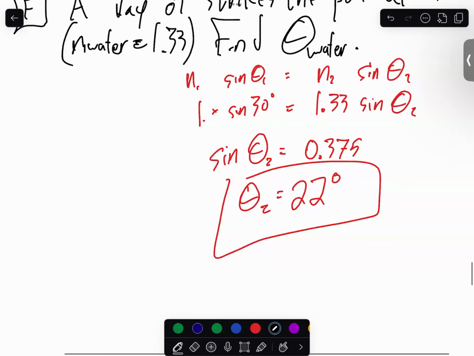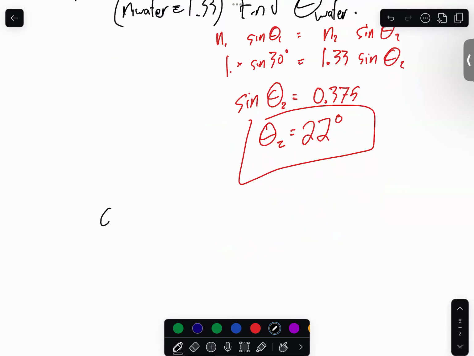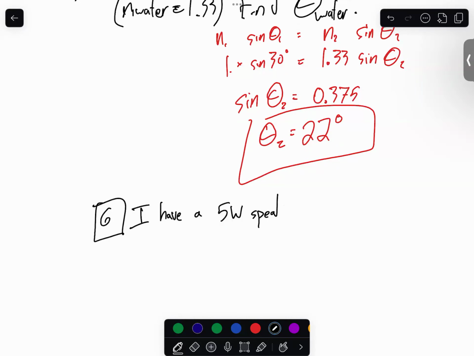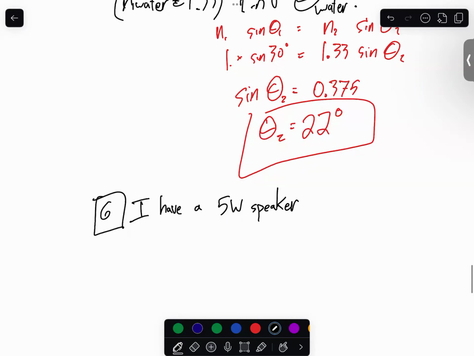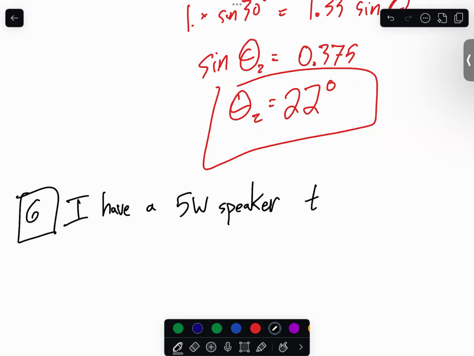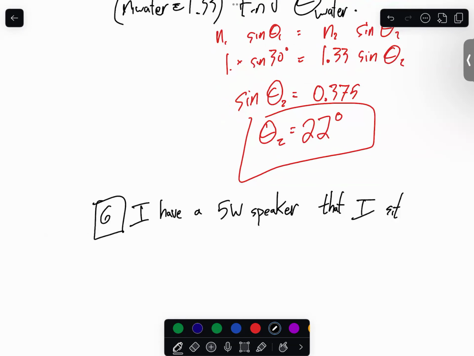I just bought some ham radio equipment because I'm me. And I have a 5-watt speaker that will be putting out Morse code all night long. How far away do I sit from it? I bend my face down to about 1.5 meters away from it. Assume sound comes out in a hemisphere because there is a table underneath it.